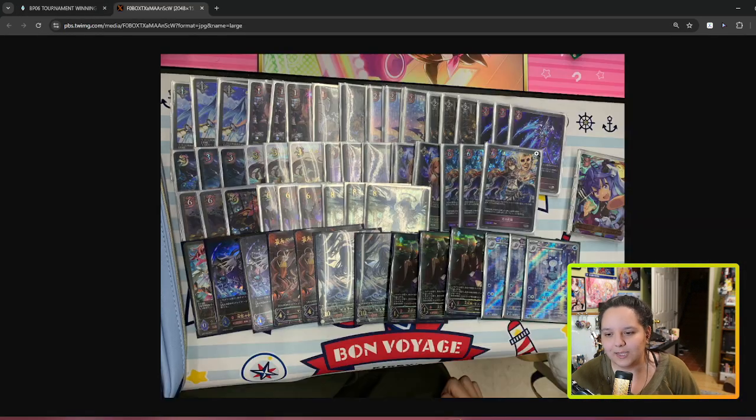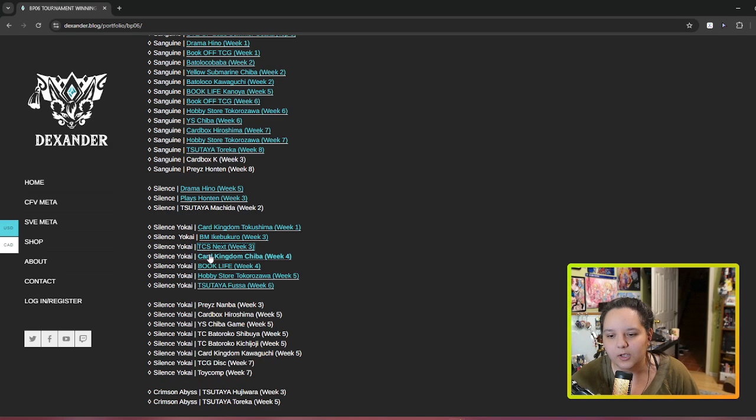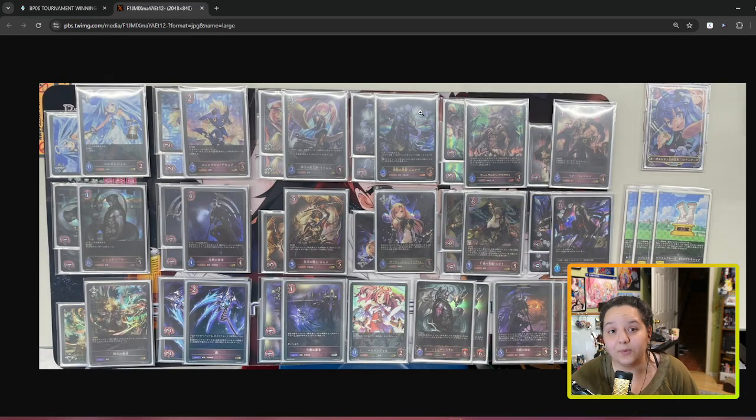Some other Silence Yokai lists right here. This one runs a little bit of the Israfil package. Israfil's insane. The Death Breath into Israfil is still, I think, an insane combo. It's really hard to play around that all the time. You can play around it, it's just hard to constantly play around it. Here's another combination with the Cowie and a couple other builds.